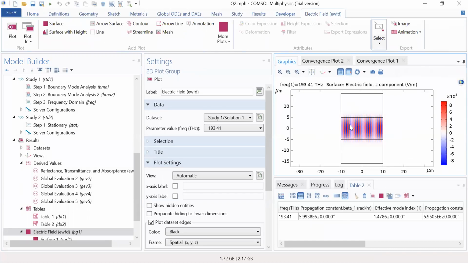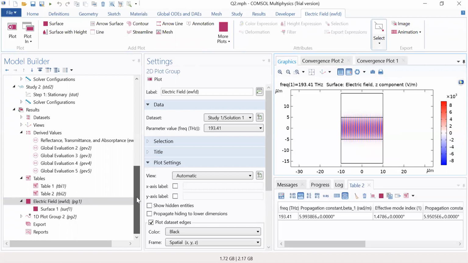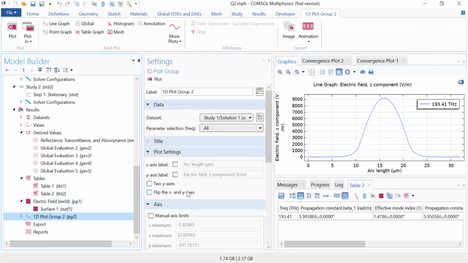You can see the energy: this blue and red region defines the oscillating field which forms the standing waves in this core region, and no energy is going into the cladding region because we are working on the fundamental mode. So most of the energy is confined, which is efficient for our work. Now we have seen the field value. Now we also need to look at this line graph.